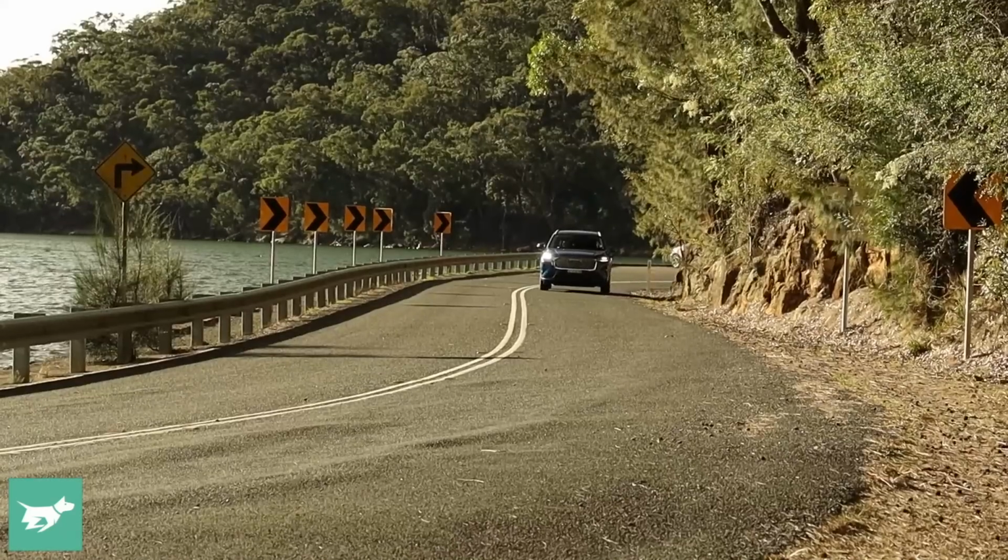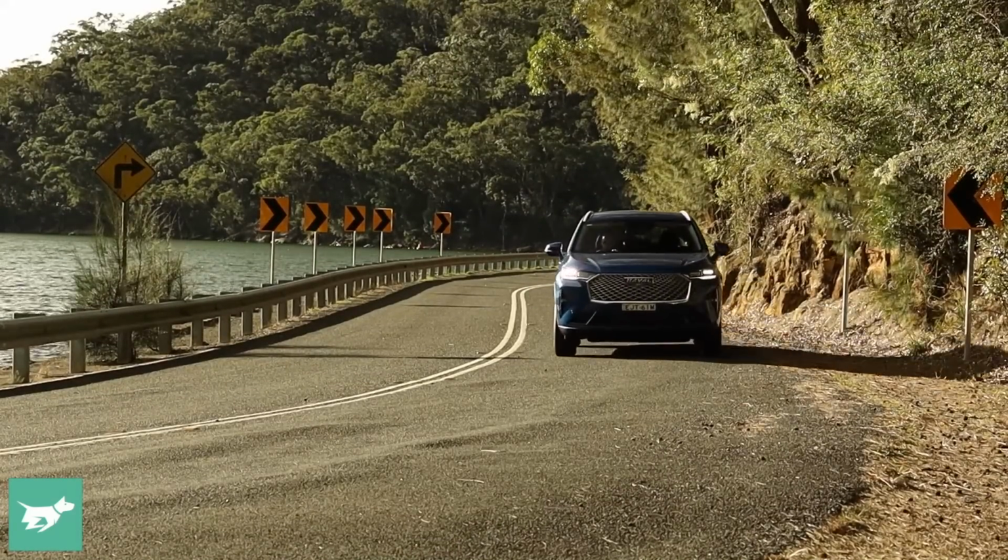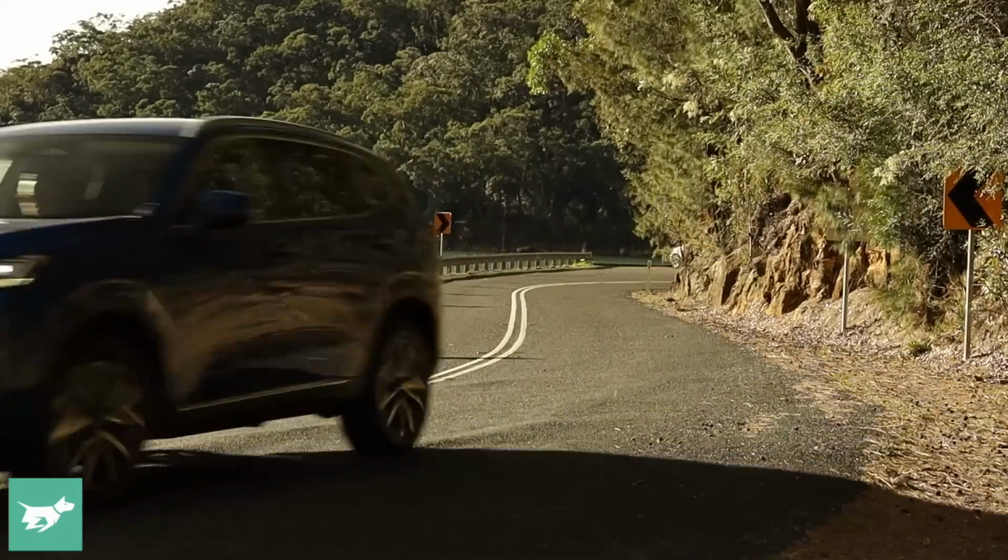And I am famously resistant to car sickness, but the H6 just starts going down that path a little bit. So one thing they could do for the next update for this car would be to firm up the suspension, because the actual chassis itself isn't that bad. It's just that the suspension has allowed too much motion coming off a bump, and so that could be firmed up without actually ruining that pliancy and that comfort element of the car. And the Jolyon actually manages to do that balance pretty well, so Haval doesn't have to look too far to work out how to do it.